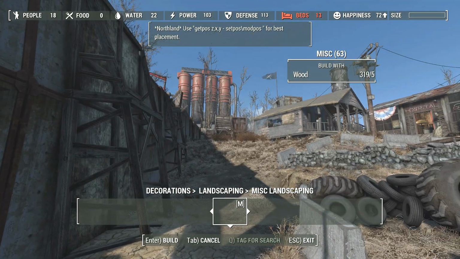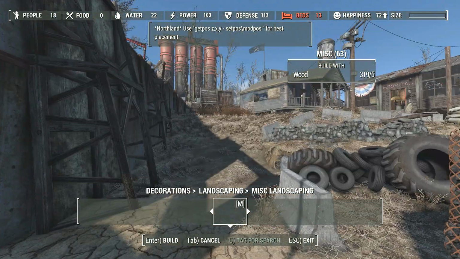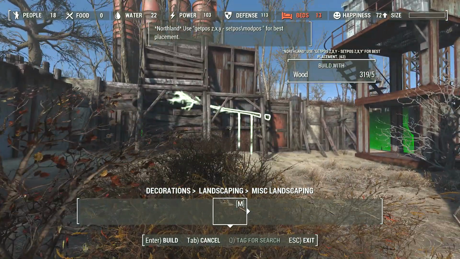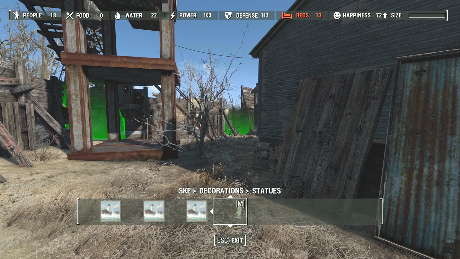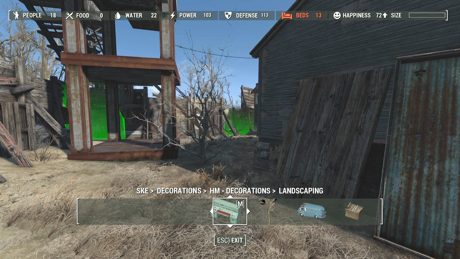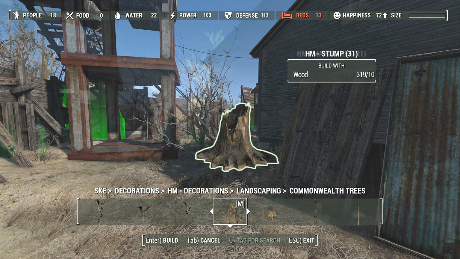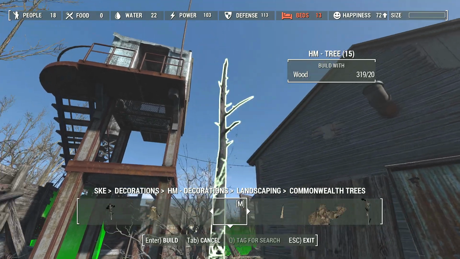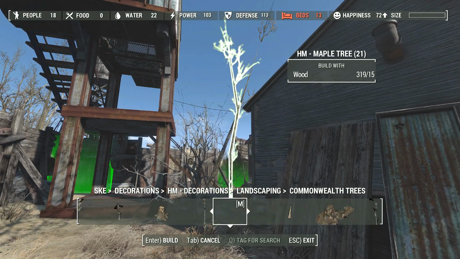Well, thought I was almost done here, guys. Don't know what any of this stuff is. It's not working now. Branch, no, a swing. So perhaps decorations, and then, hm, there we go. Then landscaping, Commonwealth trees. That's what I'm looking for. Gotta find a real good covering one here. Oh no, 15 wood. I gotta make my choice carefully here.